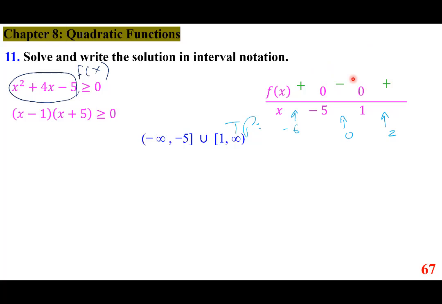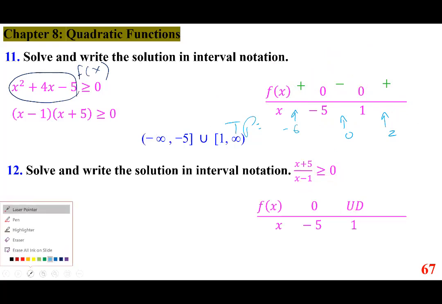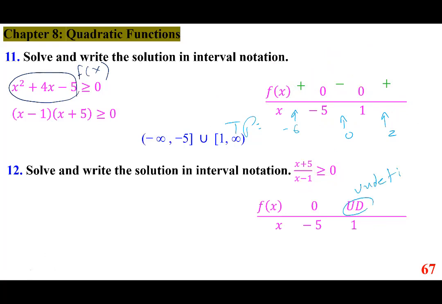Even if we are dividing, it works the same way. So if you look at this example, x plus 5 over x minus 1, again, you use the same exact sign graph that we did with the following difference. Because 1 makes it 0 here, and that's fine and dandy, and makes the denominator 0 here, this is now changed with UD, which stands for undefined. Other than that, we get absolutely the same sign graph.